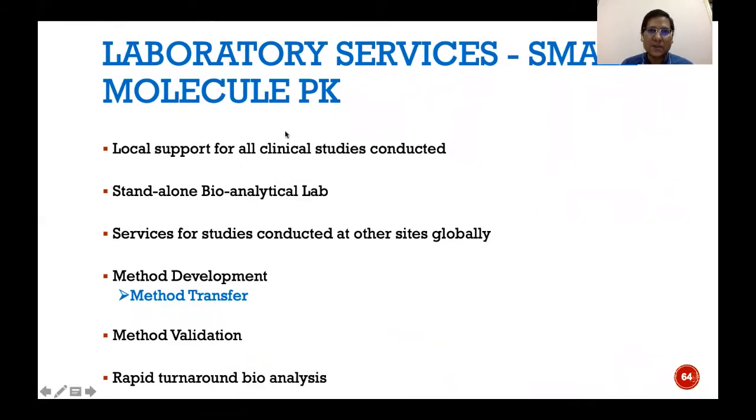If I talk about a bioanalytical lab, they are focusing on method development, but they should be very clear and equipped to handle technology transfer also. Like if somebody has already developed a method, we should have enough setup, machines and everything in place. With the same machine they used to develop it, we can transfer their method and implement it faster. We can do their job quickly, give them results so that we can create value and get repeat business. Even then they can give us new molecules which we start from development. So first of all, we should be clear on method transfer. Those kinds of services also we should be able to provide.